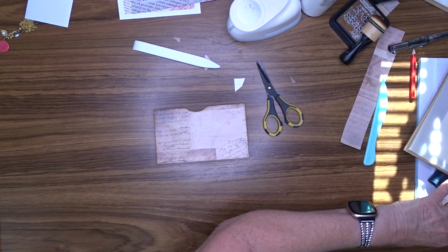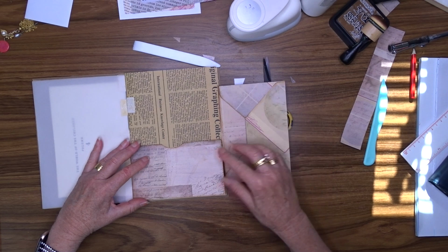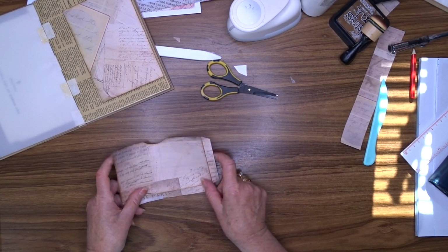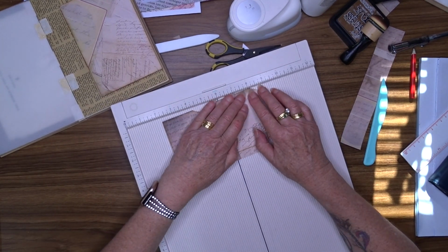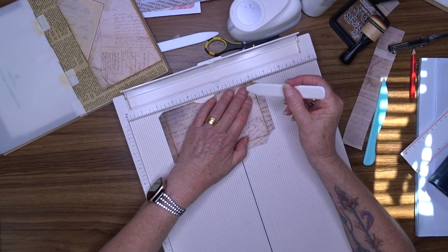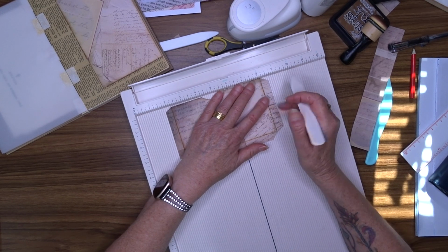Okay, so let's have a look at this. So bring my little book back in, and we're going to put this on here. Oh, it's a little bit too big. It is a little bit too big. So I'm going to have to rescore one of those edges. Only by about 1/8 of an inch, so let's flatten that out. And move over. Okay.